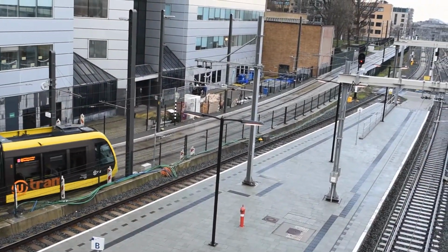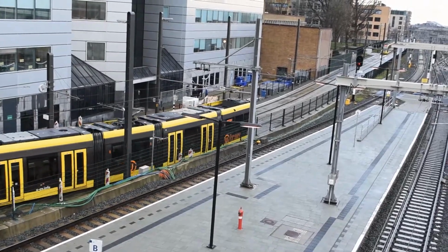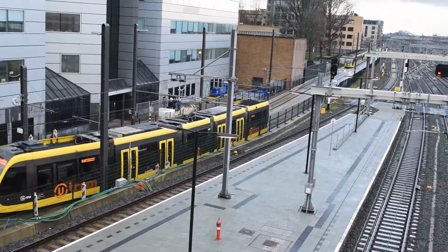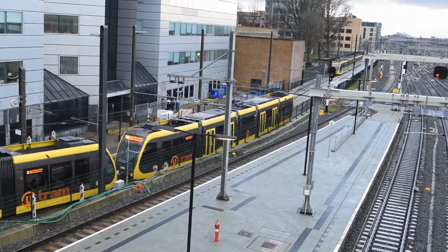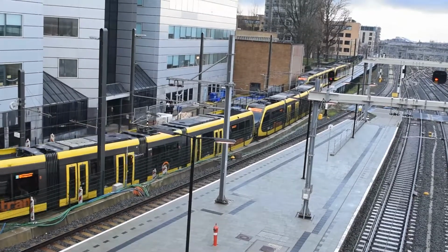Soon, the new tram line will connect to the older ones at the central station, making for one of the longest lines in the country. Once this is complete, Utrecht can start thinking about new lines connecting the region, which will be much needed with the projected growth of the population.